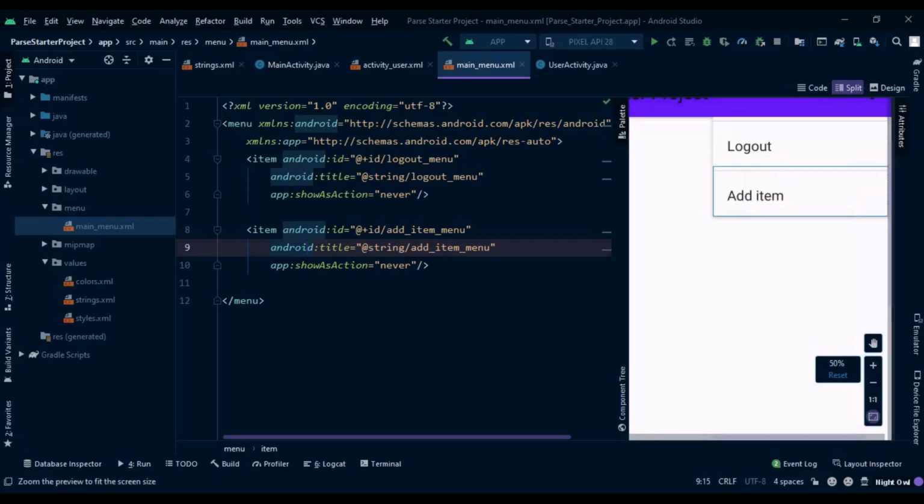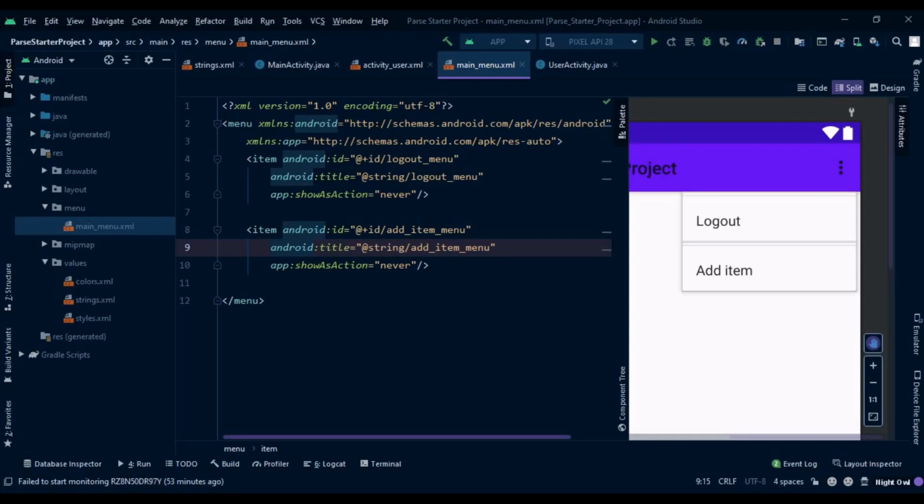Now here we can see the options we have created for our menu, logout and add item.